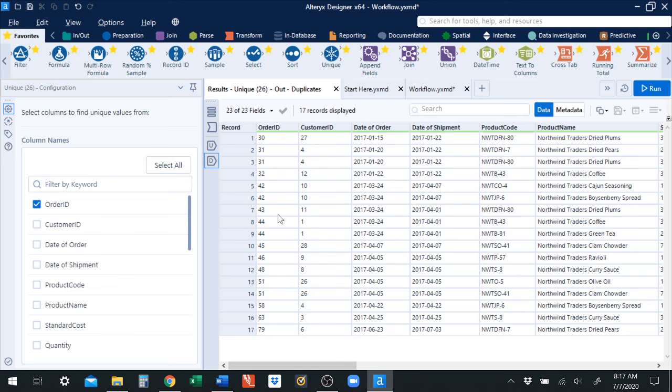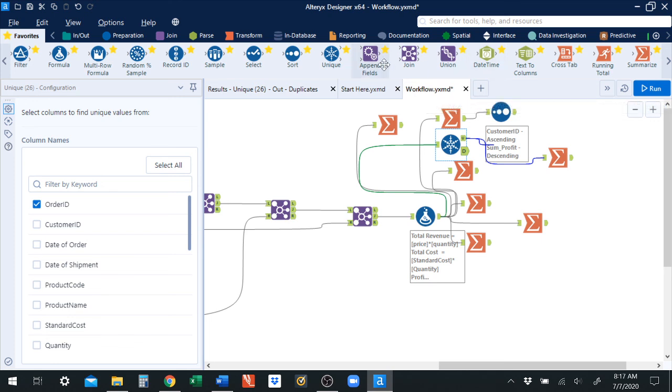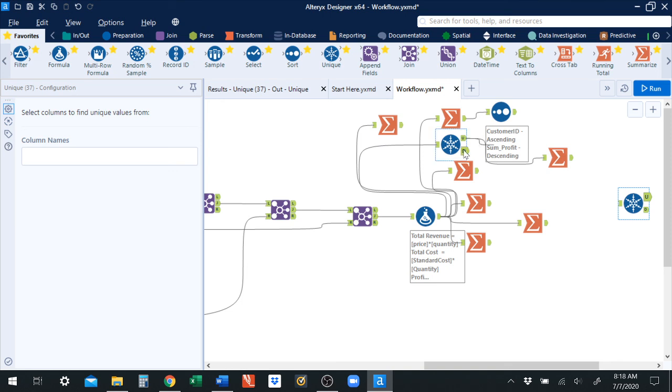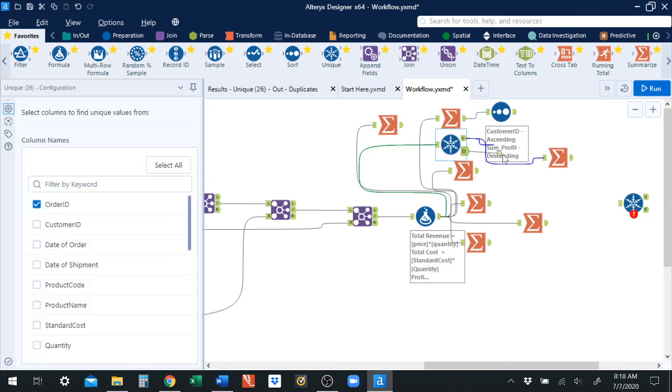And then in this, we need to find the unique customer IDs. These are all the customers that placed an order for more than one product. So we attach another unique tool. Where's unique? I'm going to put it over here to the duplicate portion of our order IDs. And then this one, we're going to find the unique customer IDs.